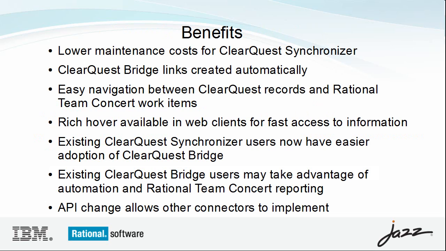Some of the benefits include a lower maintenance cost for the ClearQuest Synchronizer. If you have the synchronizer set up to map most or all of your ClearQuest fields over into Rational Team Concert and vice versa, you can see that there could be a lot of conflicts. It could be difficult to set up and keep maintained. If you start using the ClearQuest Bridge, maybe you'll see that you can get all the information you need through the bridge link and don't necessarily need to copy every field over to Team Concert and vice versa. So if you could get away with synchronizing fewer fields, then your maintenance costs should go down.